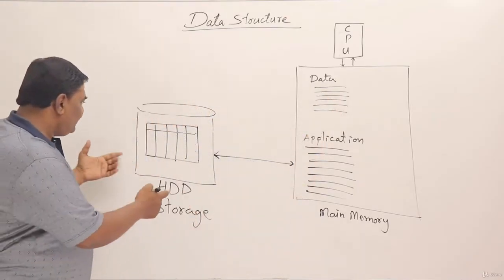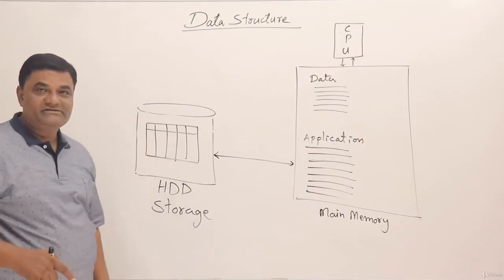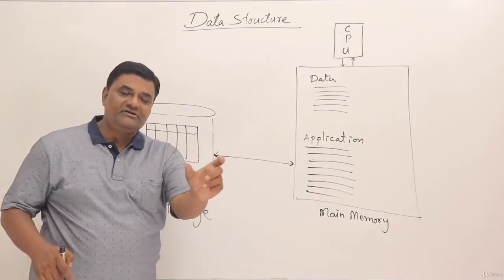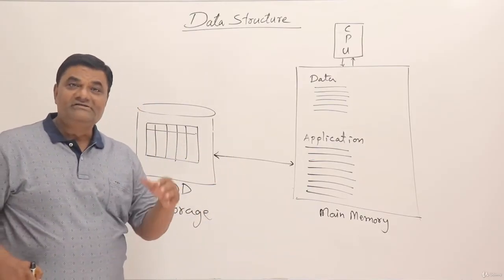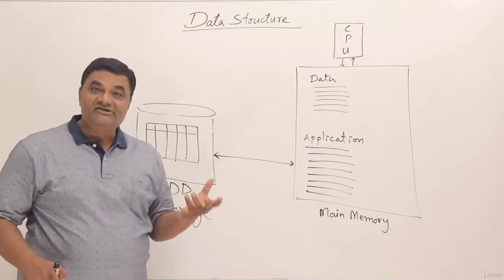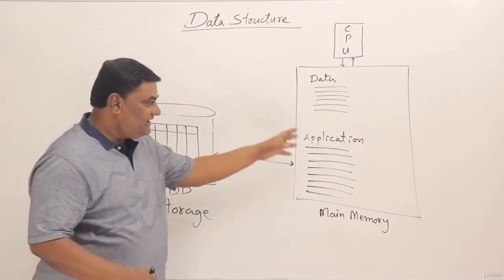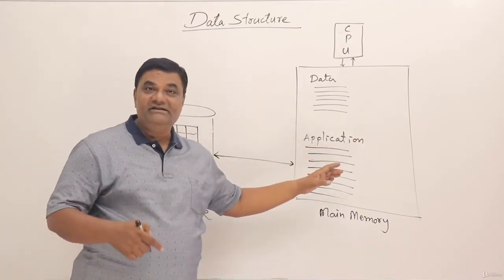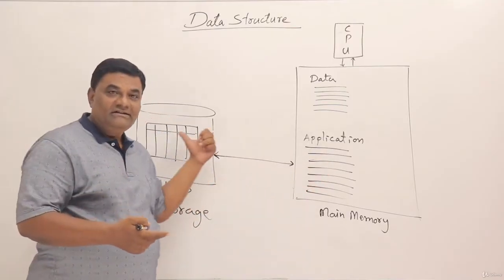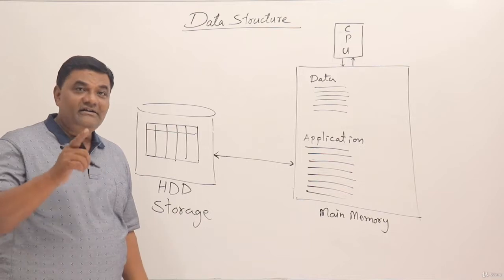Then how this data is organized in the form of tables on the disk, this is database. This is database. Just a brief introduction I am giving you. Database means arranging the data in some model, like say the relational model, in the permanent storage so that it can be retrieved or accessed by applications easily. That arrangement in the hard disk or in the permanent storage is called a database.